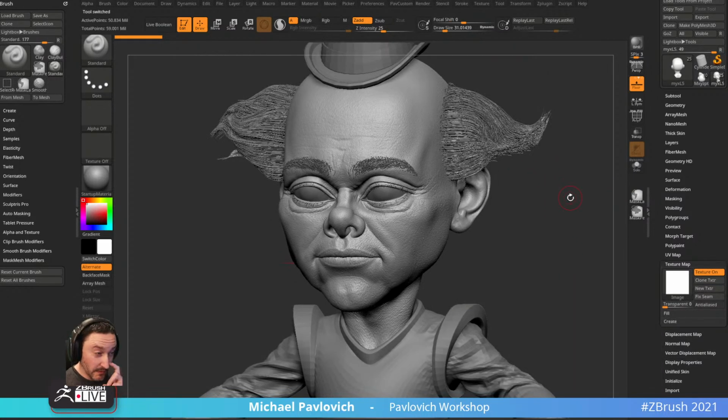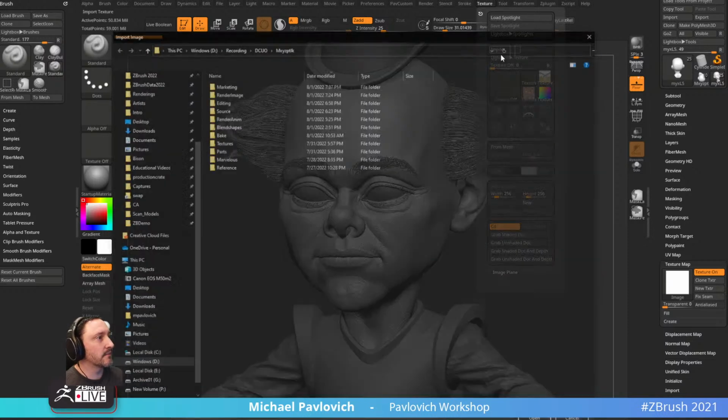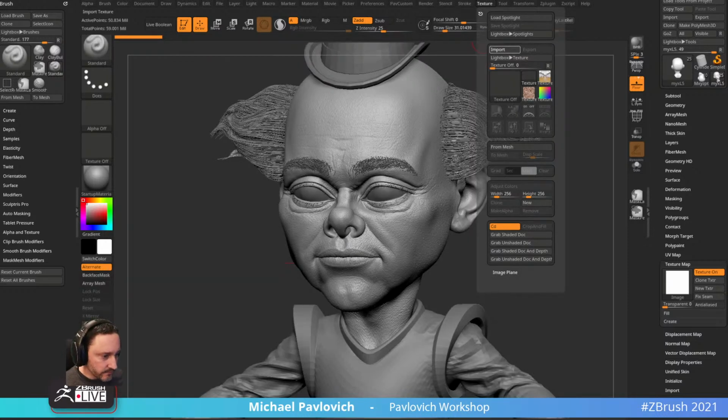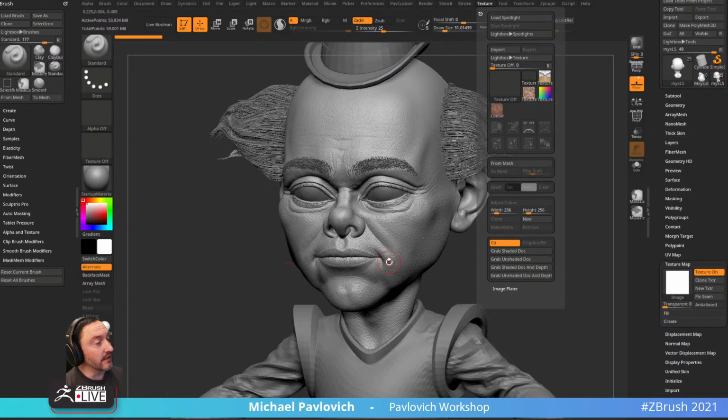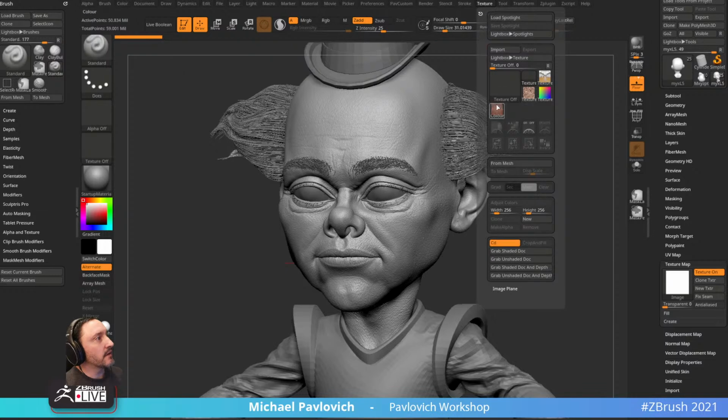No. So you can load up these texture maps. It might take me a minute to get this in because these are 16K texture maps. But let me give it a shot. Go here to... What are we looking for? Displacement maps, male displacement maps, color map. We'll load this in. Basically, I just resculpted him so he's in a neutral pose, not the devious grin, made him a little bit more human. And then I'm going to take this texture map. In ZBrush, you got to flip everything vertically. So we'll give this a couple minutes to flip. Like I said, this is a big map.